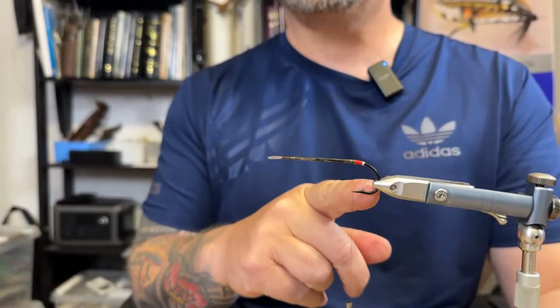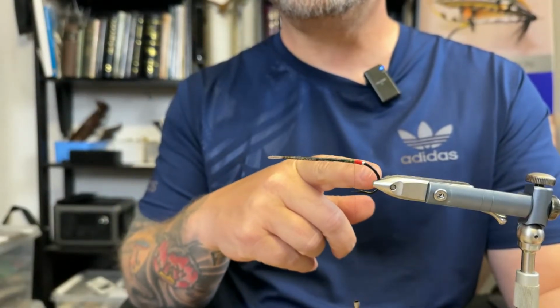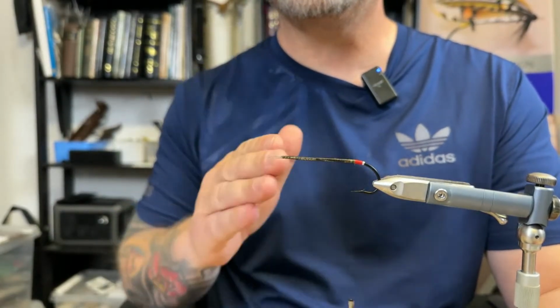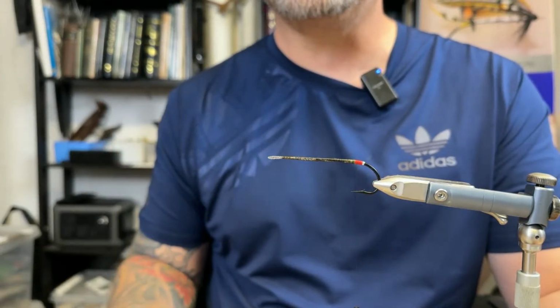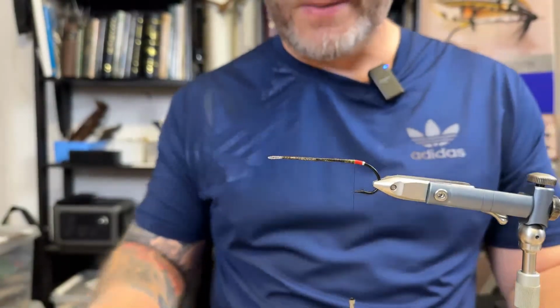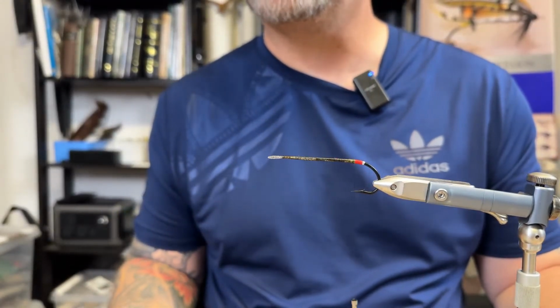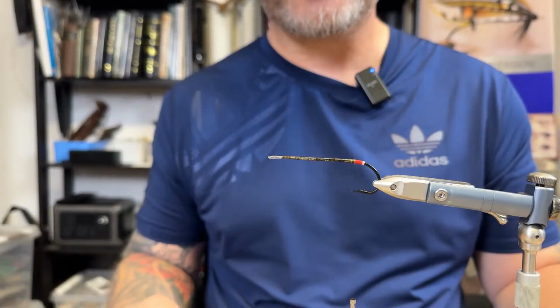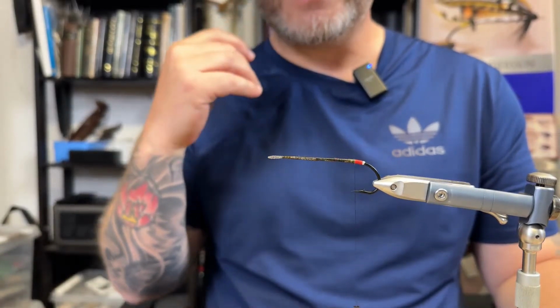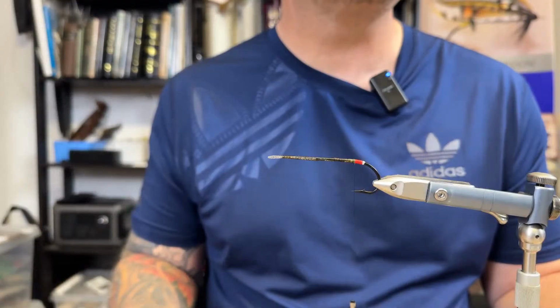So the reason why I have the tinsel and the silk already in place is because I stripped the last one I did due to the video. Yeah, failed, miserable. So I didn't want to redo that part, and you know how to do it anyhow. So let's begin. Let me see what we're going to add.